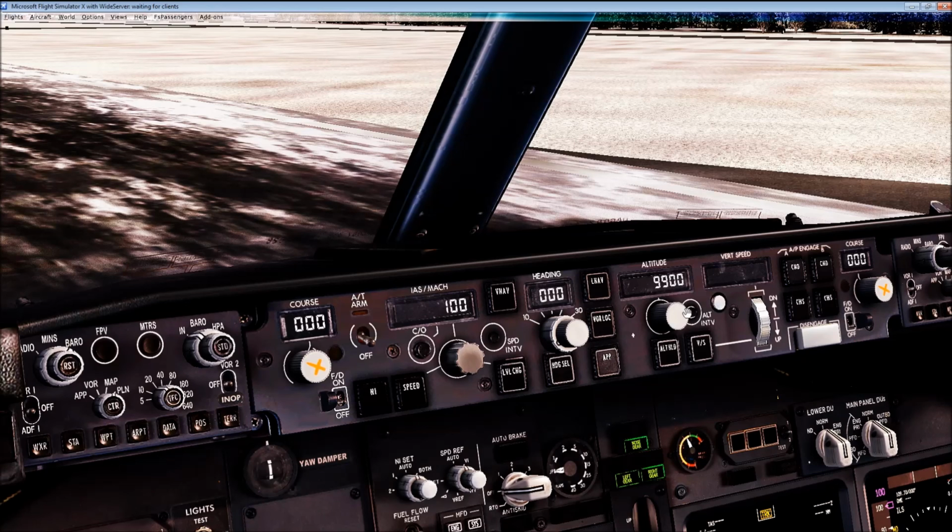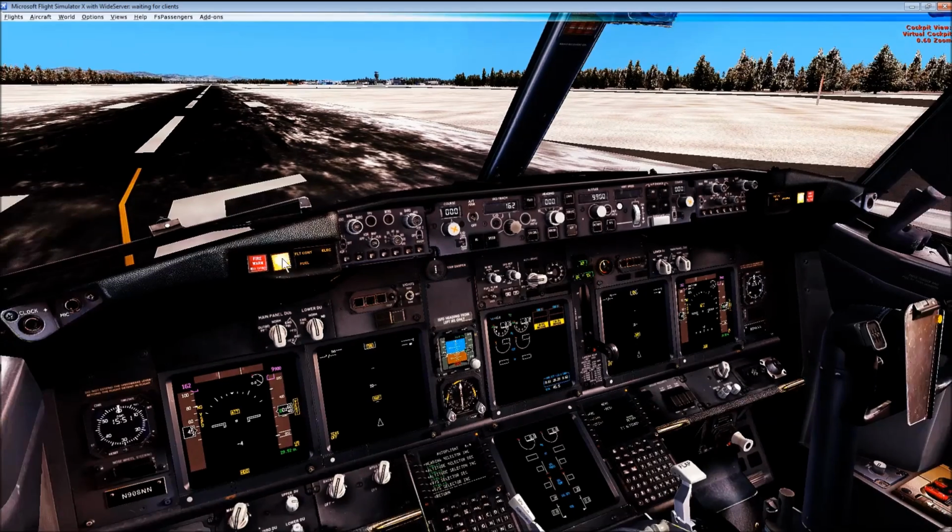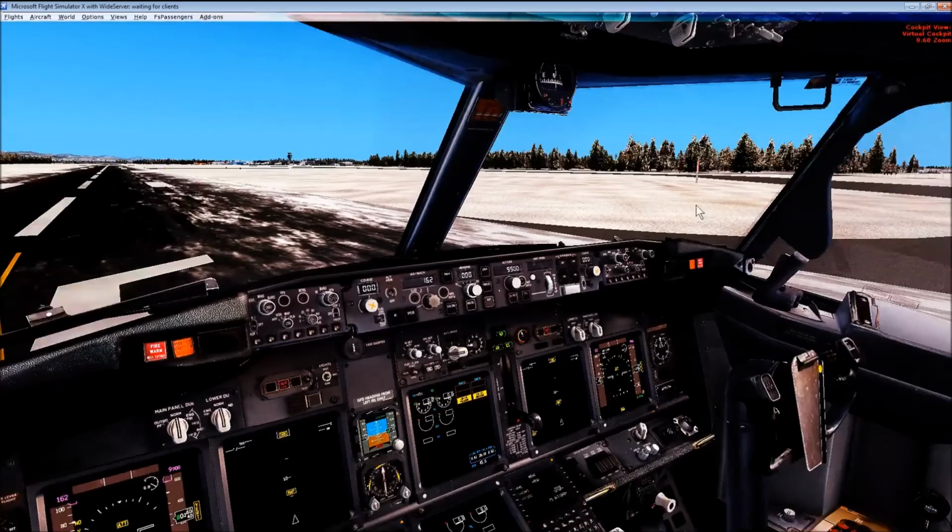Okay, my indicated airspeed. Now let's say I put in 162 and turn my autothrottle on. See, turn it off. Fire up my command A, but now it's not working because nothing is set up in my FMC, and it's on ground power right now.